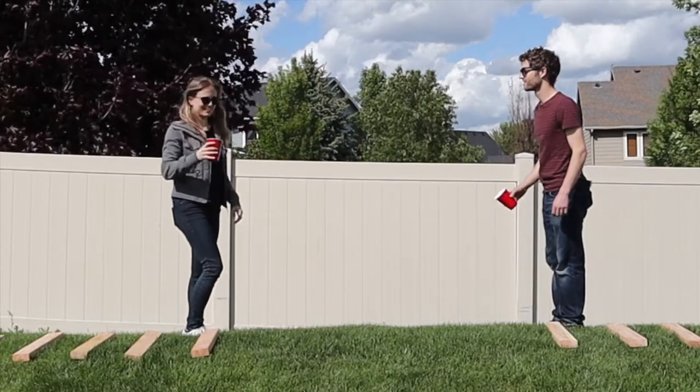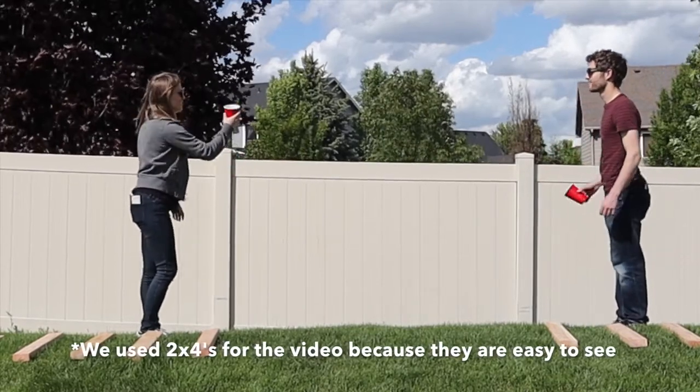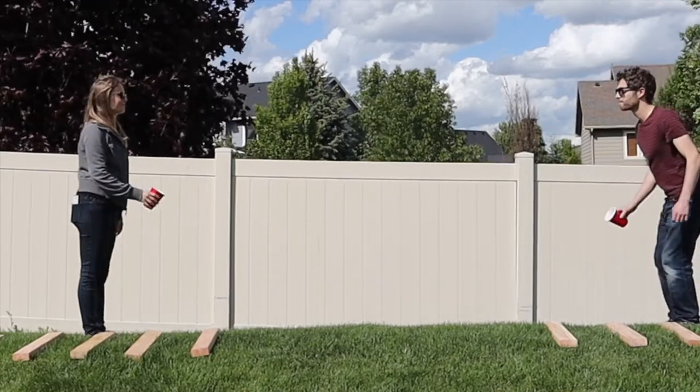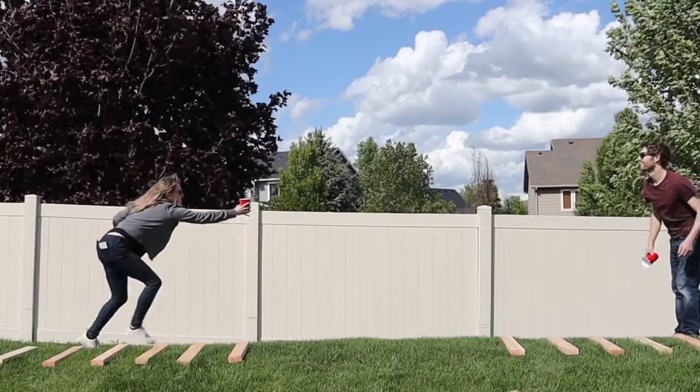For the ping pong toss challenge, you're going to need a ping pong ball and a cup for each player. You're going to put the ball into the cup and then try to pass it to your teammate from further and further distances. You're going to start five feet away from your partner with a ball in your cup and then pass the ball to your partner. If your partner catches the ball, throws it back to you and you catch the ball, you can move back one line. I like to use tape or chalk to mark out lines on the ground so that all of the teams are moving back the same amount. The goal of this game is to throw the ball until you drop it and see how far apart you can get. The last team that's still throwing the ball wins.